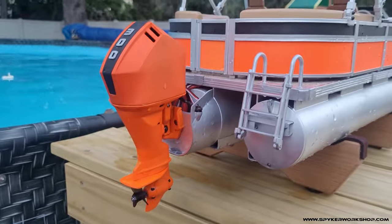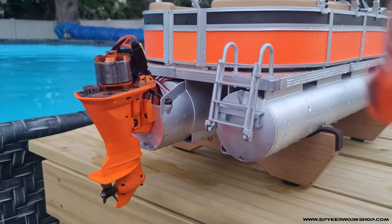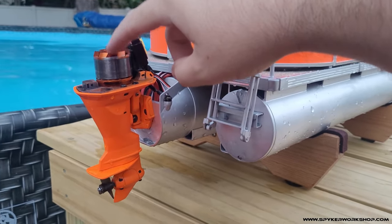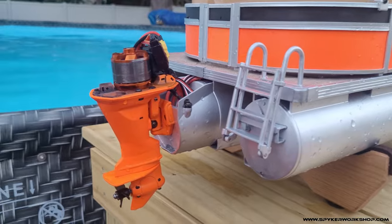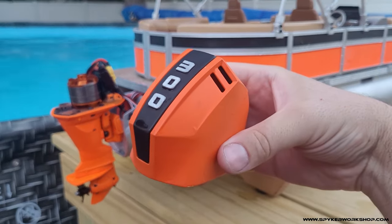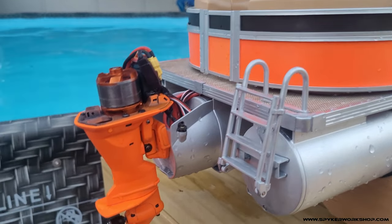And then the outboard motor is powered by like a 550 size motor or these brushless motors. I think it's a 35-36 outrunner. And there's many options for these too. There's different covers. There's this racing cover, and then there's like a more regular cover.